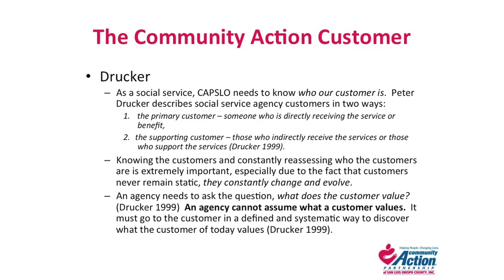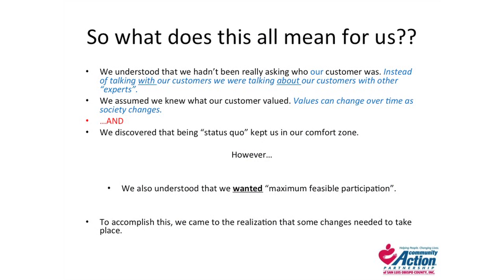So what does that mean for us as an agency, Community Action Partnership in San Luis Obispo? Well, we realized after some self-assessment of our agency that we were not really soliciting the correct information in the correct way. We were assuming what our customers needed, and we were assuming what our customers valued. Not completely, but we saw that there were some gaps there in what we needed to do and what needed to change to really look at what our customers needed and what they valued.